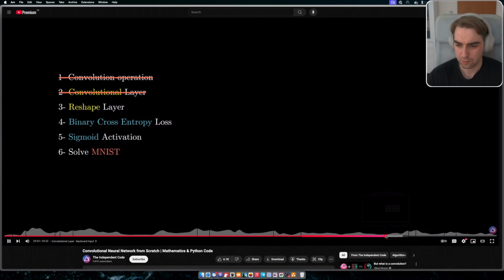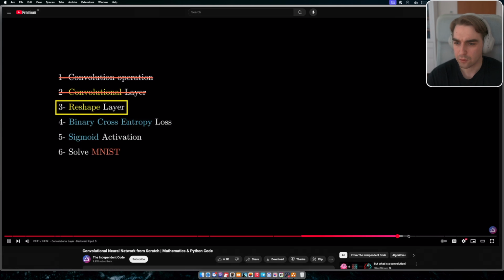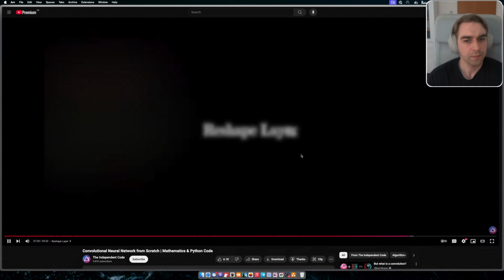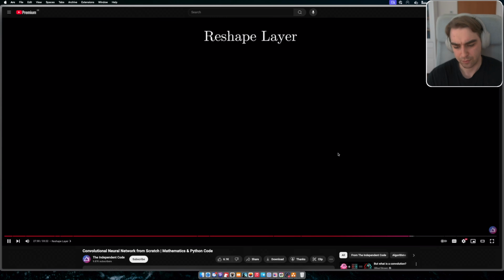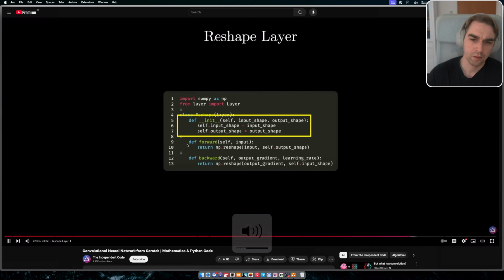Okay. What number is written on a given image? The classification at the end of a network, we use them. Let's start with the reshape layer. The reshape layer, like all the other layers, inherits.